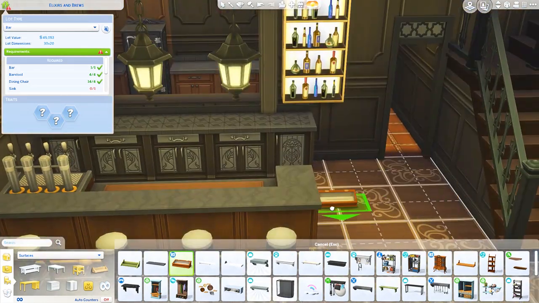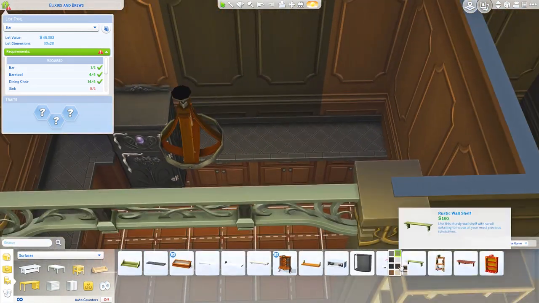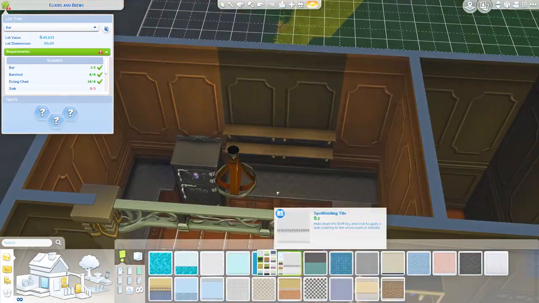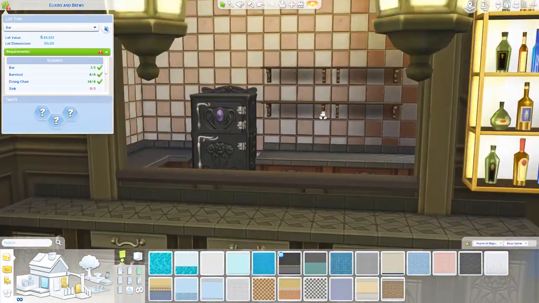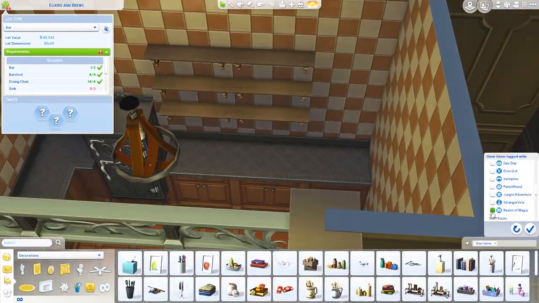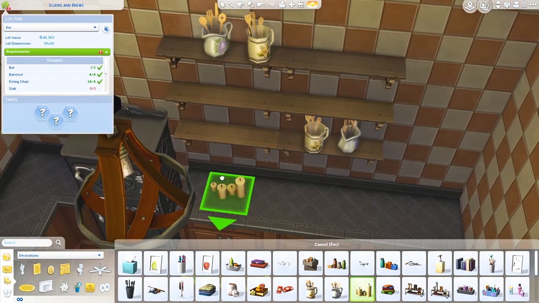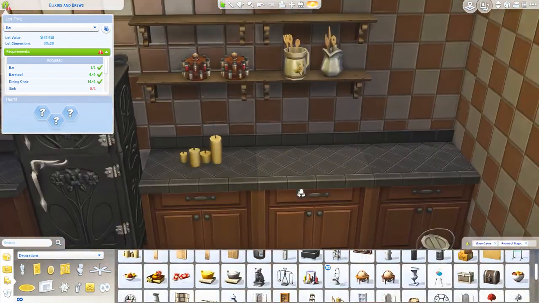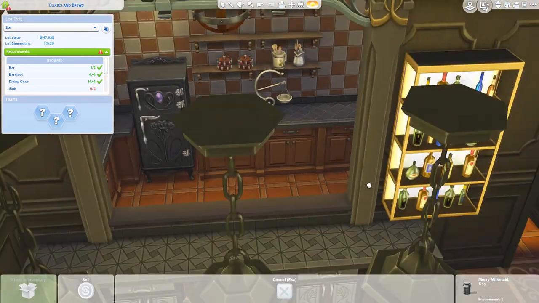And again, it wasn't really difficult, because with the Realm of Magic and all the base game stuff that we had combined, it's not too hard to come up with a lot of steampunk, with a steampunky look for a place here. I especially wanted to show that off in the kitchen, because the kitchen is a perfect place to show off a steampunk aesthetic.